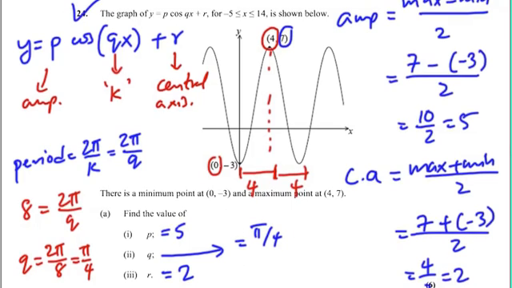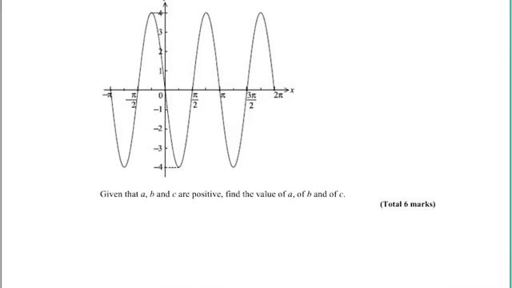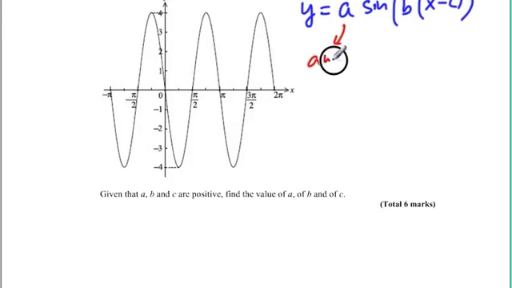Let's go to 25. All right, here's 25. So let f of x be equal to that. This is kind of a tricky question. Let me just write these out first. Sine. I'm going to put extra brackets because this really means stuff like that. Okay, x minus c. A here is the amplitude. B here is the compression factor K. Sorry, did I finish that question?